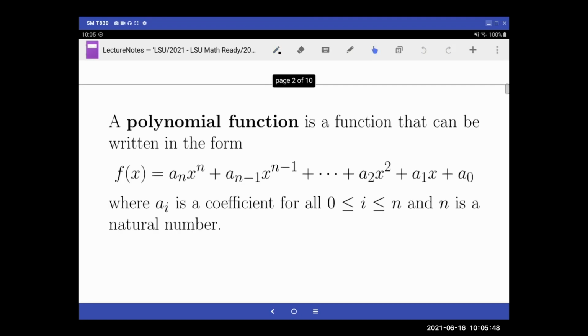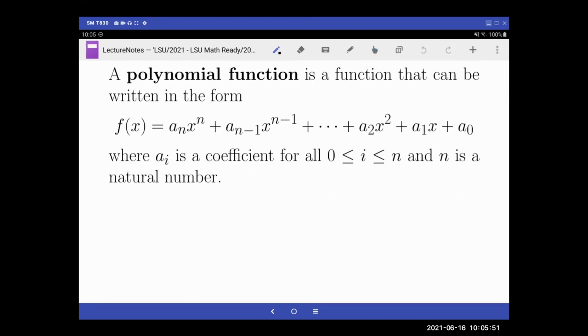So let's go to our first example, which is we're going to talk about what a polynomial is. Okay, and so a polynomial is a function that can be written in this form. And this is a very, I guess, technical looking definition here. And I would rather you know what it means practically than how to do this exactly, right? To really dissect it. So what this is saying is that you have x to some power, right? That could be a 5, a 4, a 10, okay? But it's going to be a natural number. So that means it's going to be a positive whole number.